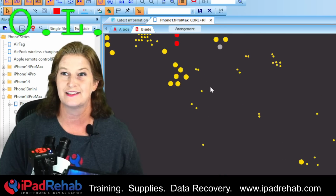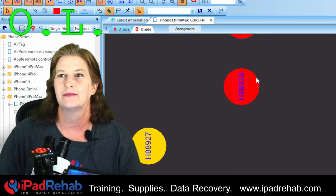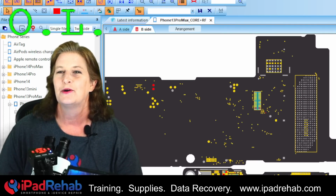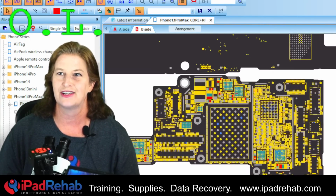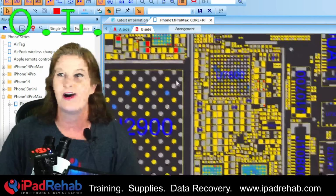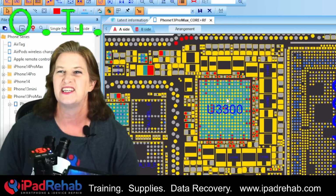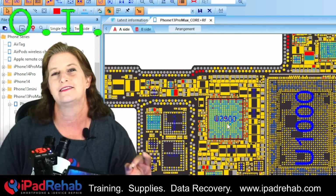All right, here's our trusty ZXW, and if we zoom in, we can see there's our little test point here, but it's not labeled with anything that has any meaning because there's no schematic for the 13 series. So what is this for? Let's see if we can guess. We can look at the board view overall and see, oh, this is the main power rail. Check this out. I can see it lit up in red all over the board, in lots of different places. This is what a main power rail looks like, and we can see that it feeds in multiple times to what we already know is the power chip, U3300. This is the main power rail.